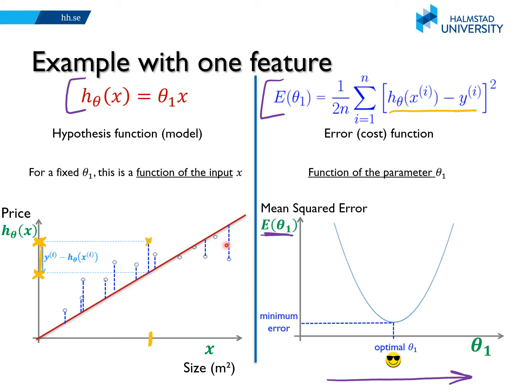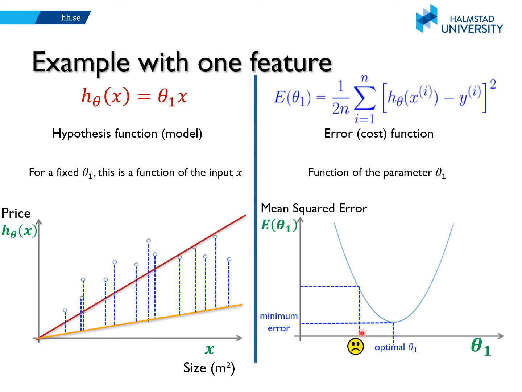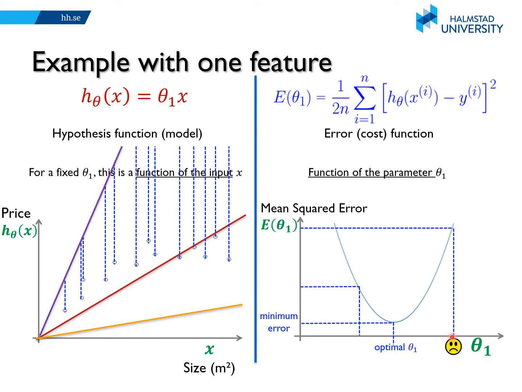This means that the sum or the mean of the square of those differences is the minimum possible. If we take a smaller value for theta 1 than the optimal value, then we get this line with a smaller slope, and you can see that the sum of those errors is high, so it achieves a higher cost. Similarly, if we take a much larger value of theta 1 than the optimal one, then we get this line with a much larger slope, and it has a much larger error or cost, as we can see here.